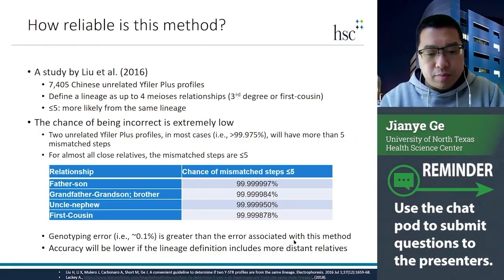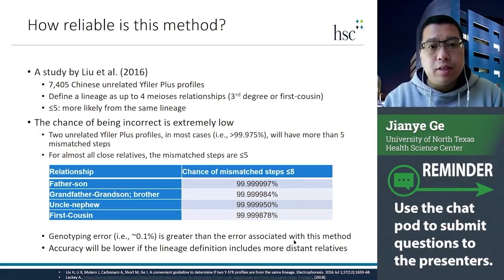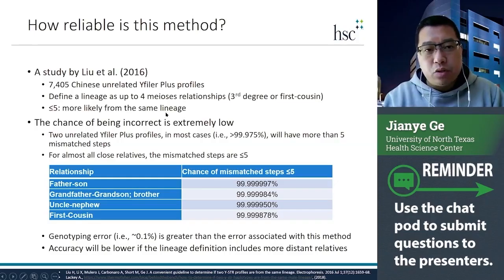Here is some data from one of our previous studies. We used more than 7,000 unrelated Y-file Plus profiles, and we defined the lineage as up to 4 meiosis relationship, basically first cousin. We were able to decide the threshold between 5 and 6. This means if a pair of profiles has 0 to 5 mismatched steps, they are more likely from the same lineage.